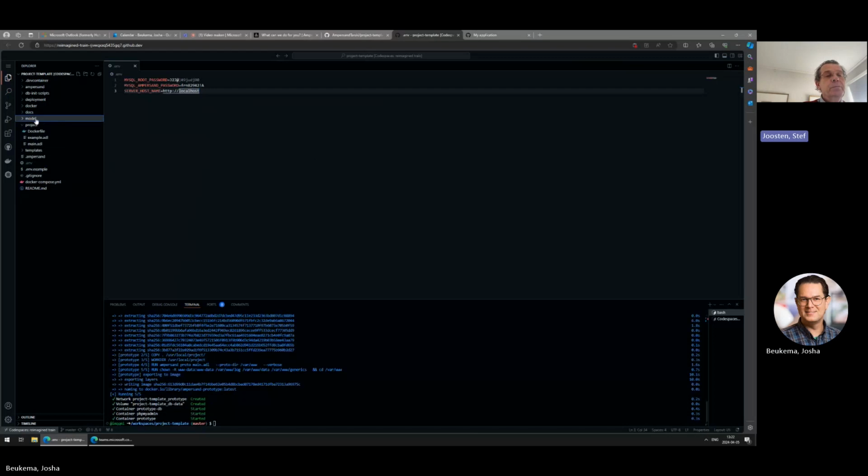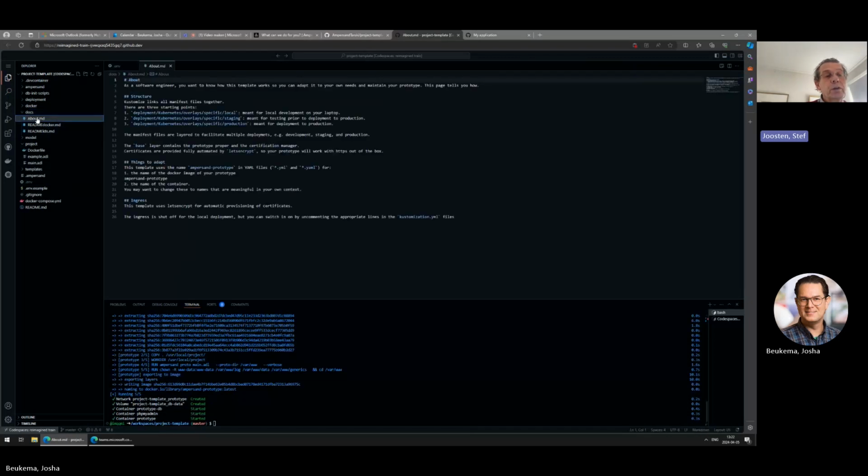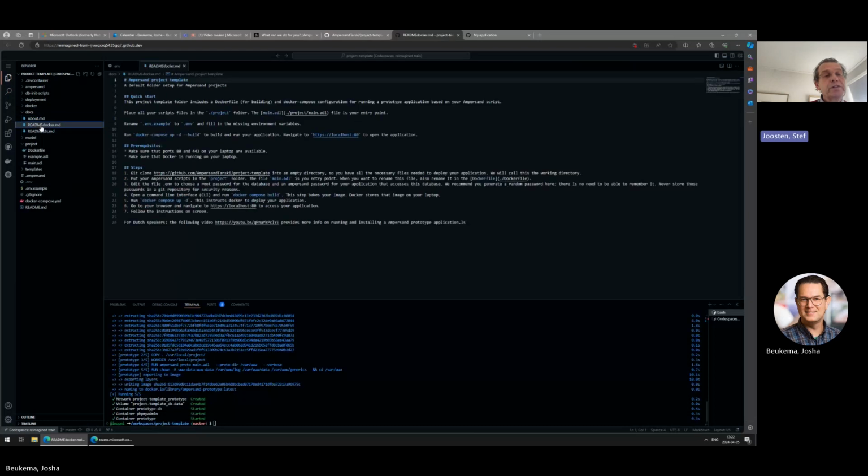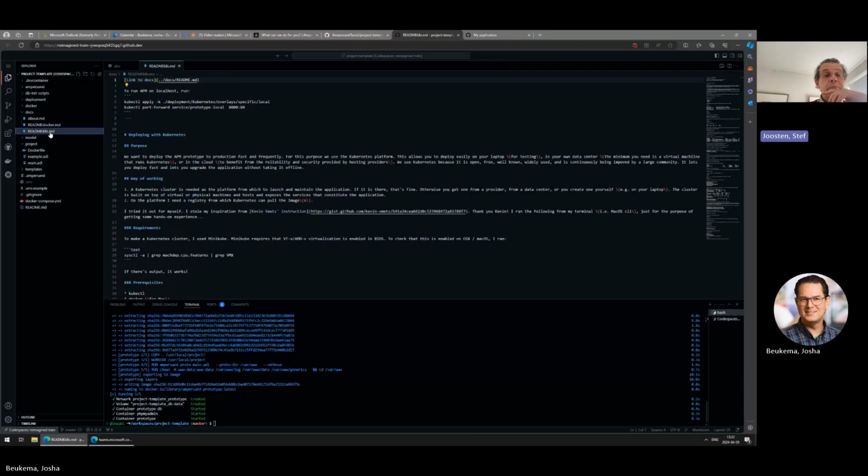Docs is interesting. If you open Docs, it contains some instructions on how to deploy stuff. So this is the README for Docker. In the README docker.md, you can read exactly what we've just done. You can also do it for Kubernetes. So then you deploy the whole thing on Kubernetes instead of Docker. That also works. It's slightly more complicated because it costs you 3 commands instead of 1. So this is where you can find your documentation.